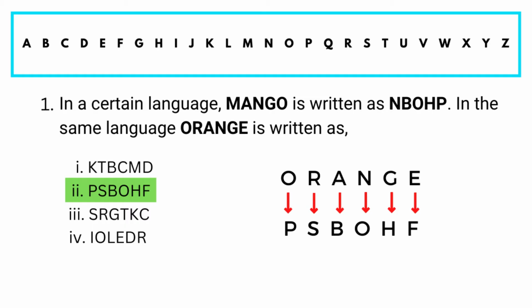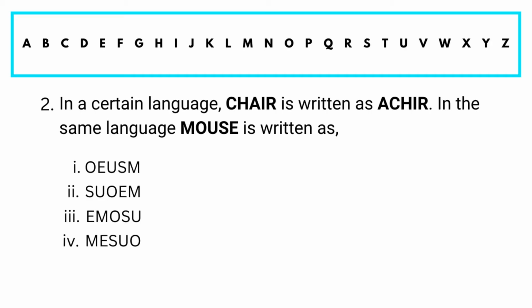Now for this particular problem, the pattern was to take the next letter, but it can be anything. Sometimes the pattern can be to take the previous letter or to take the letter after the next 2 letters. Try to think that way and you will get the answer much faster. Let's move to the second problem.